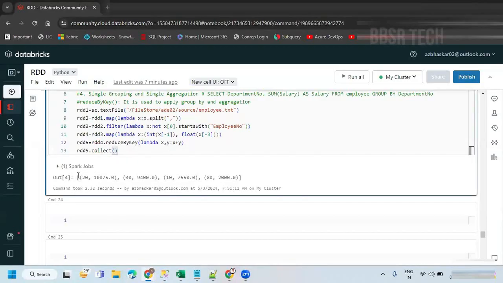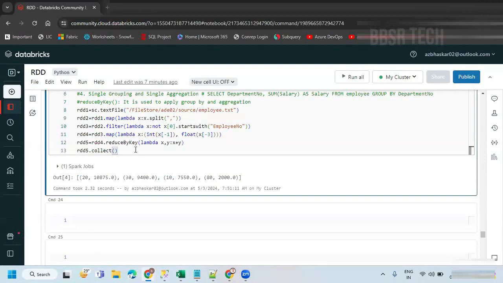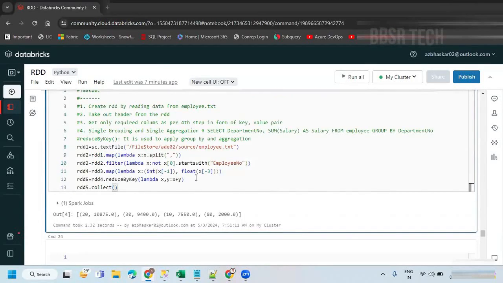If you wanted to store the result somewhere else, you can store it. It's up to you. I'll tell you how we can store the data.